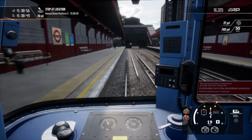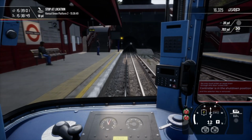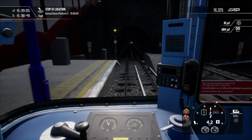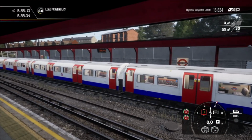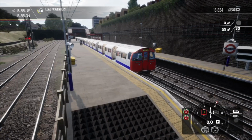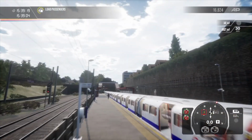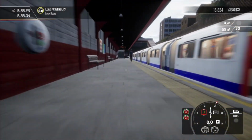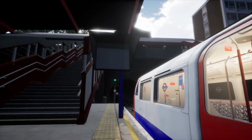Here we are pulling into Kensal Green. More people on the stations than normal. I know this route doesn't have the Rush Hour upgrade, so this is surprising. And now we're able to look on the outside. There we go. Yeah, it's a shame we can't fix this right here. Let's see if we can get to the front of the train and get a nice little pass-by shot. Alright, let's get this.